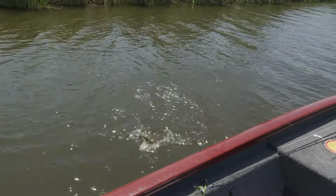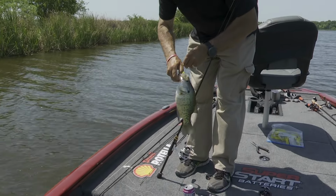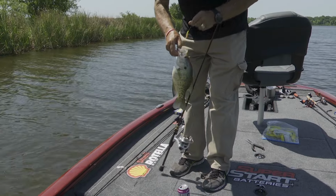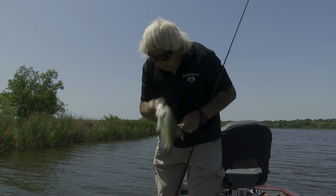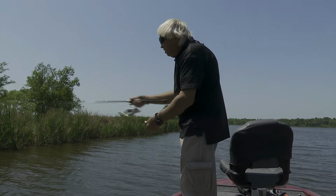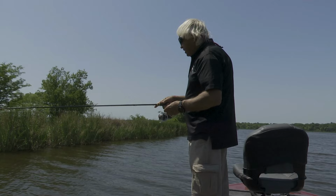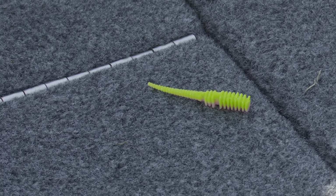I need to set the hook just before they bite. Look at there, I've hooked that one right. Just barely got that jig down his mouth. Barbless hook, that's a perfect eating size right there. About 11 inches, perfect eating size, probably 12 inches. Electric chicken, Lucky Minna. Not minnow, minna.